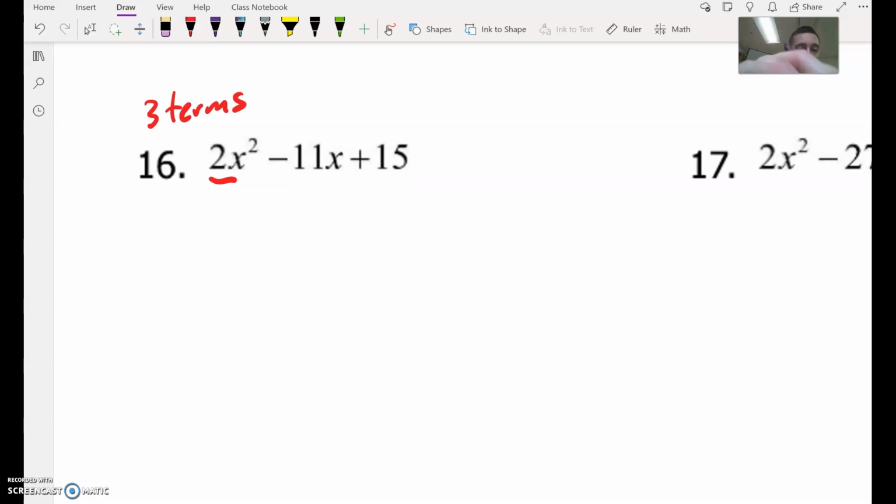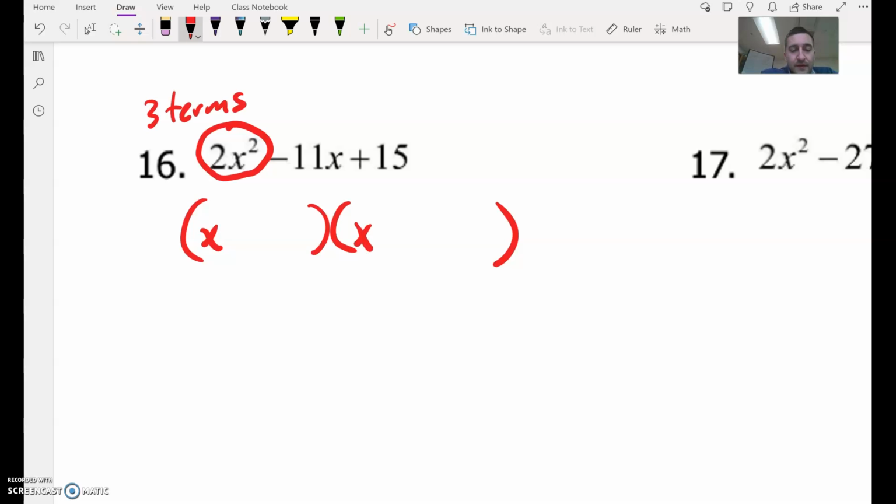No, there's not. So we're just going to go into this. 2 sets. Factors of 15. But hey, the fact that there's a 2x squared there means we can't just put x and x, because x times x is just x squared. We're missing the 2. So one of these is going to have a 2 stuck on it. So I'll just stick the 2 on the first one. 2x times x is 2x squared. That takes care of that.